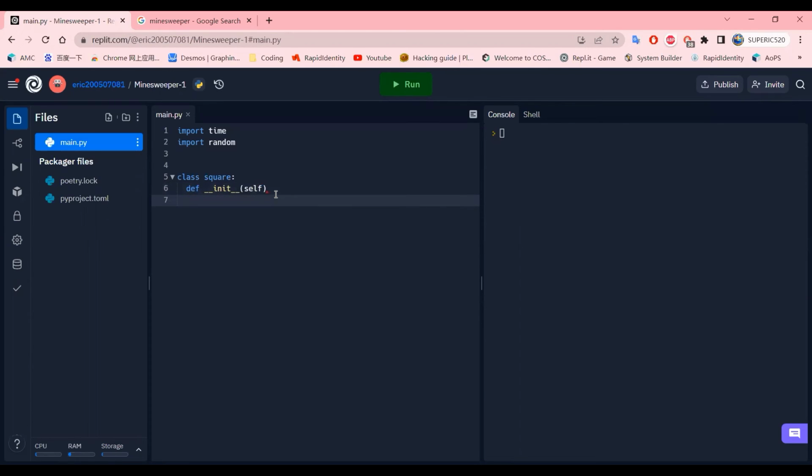So what we are going to do is initialize with just self, and we can set self.number to 0 initially. And we can have self.is_a_mine equal to False initially.